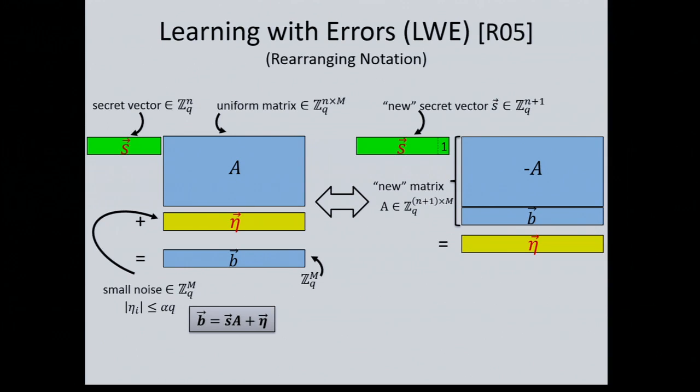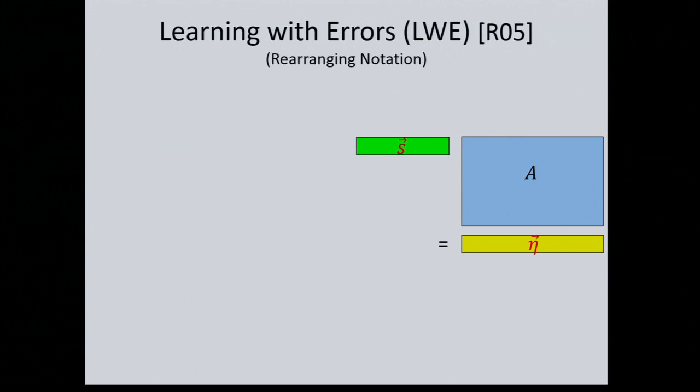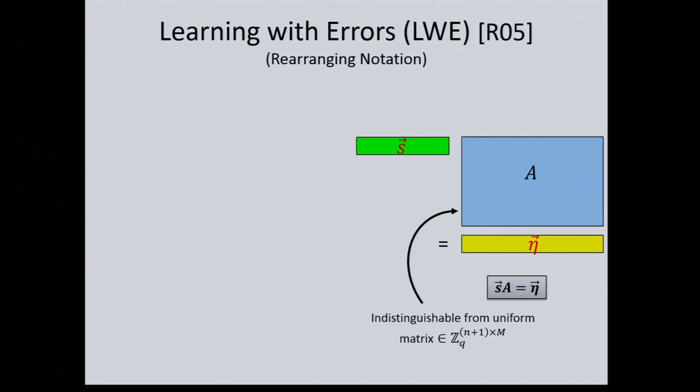So this new form of LWE says that we can generate a matrix A and a vector S such that S times A equals this very short vector. So obviously A is very far from being uniform. But on the other hand, if I just show you A itself without telling you that I have the secret key, this is going to be computationally indistinguishable from uniform. So from now on, we're just going to think about being able to generate matrices like this, and I showed you that this follows from the learning with errors assumption.